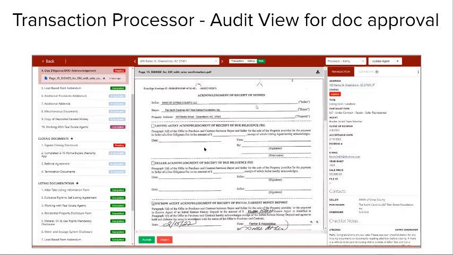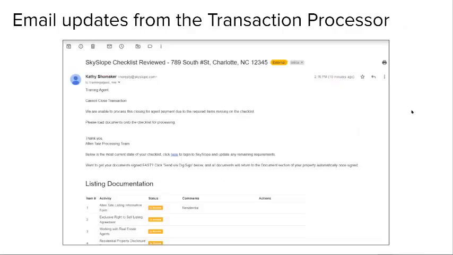After they have completed any of the documents that need attention, they can go up here and click on Update Agent, and they're able to send you an email. That email looks something similar to this, where it is going to be to you specifically for that transaction. And they're going to have language that's going to speak to why they're sending you the email. You're also able to easily click the click here button. It's going to take you back into the SkySlope transaction so you can review or update information as needed. And then within the email, you're going to see the checklist. You're going to see any of their updates, and you can see the status of documents that you've submitted.